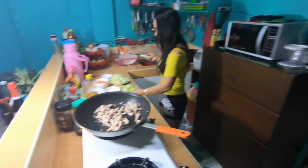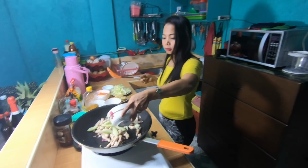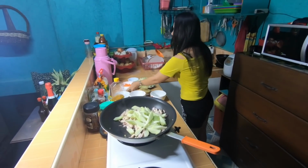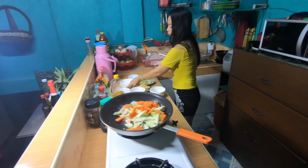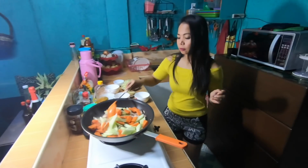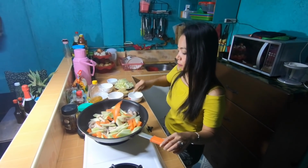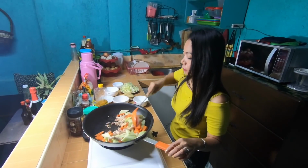And now it's sayote. Wow, this dish has... And carrots. Okay. Sayote and carrots.